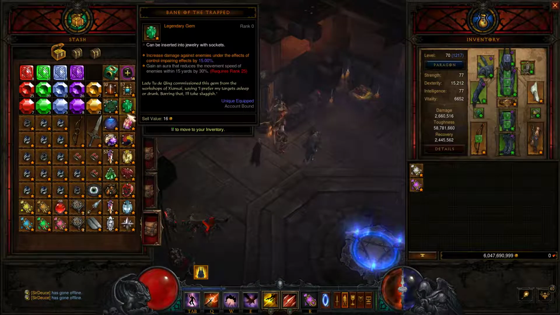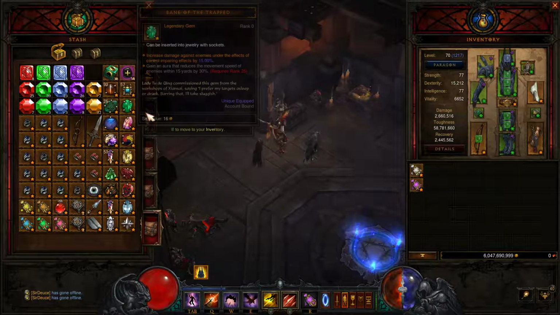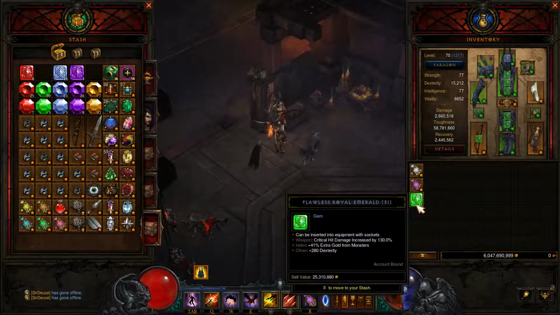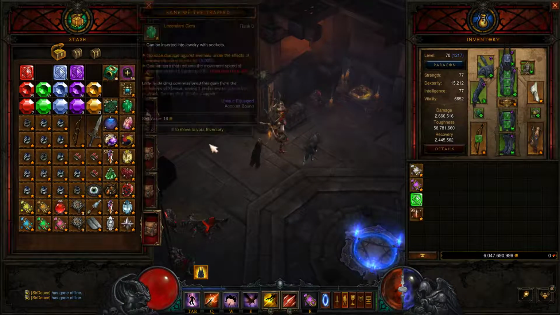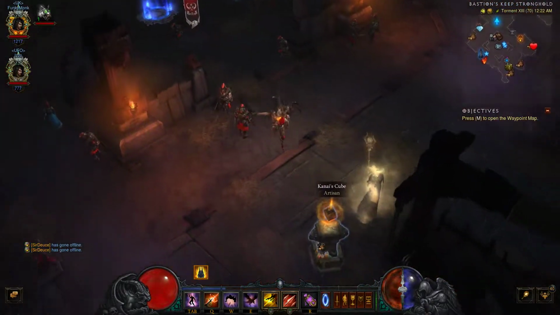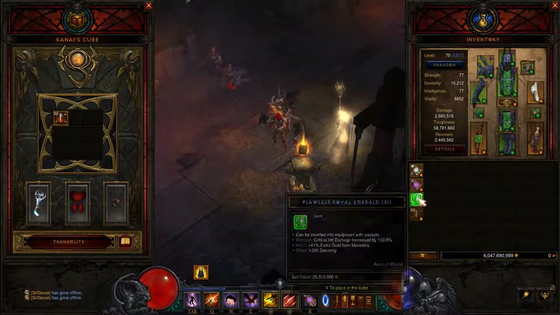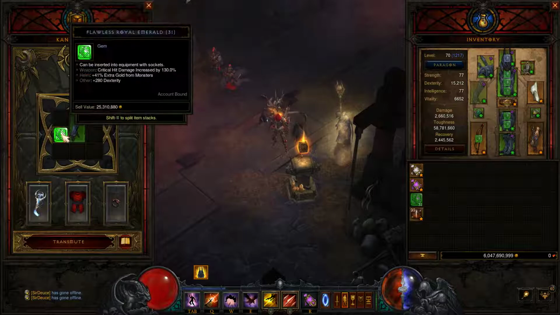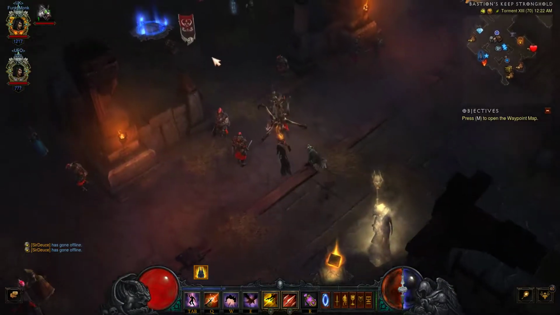So as soon as you get your gems up to a point, just take your, in this case it would be dexterity, and the gem itself, you run to the cube, and you just throw them in with the item and you just transmute. I won't do it because it's not worth it.